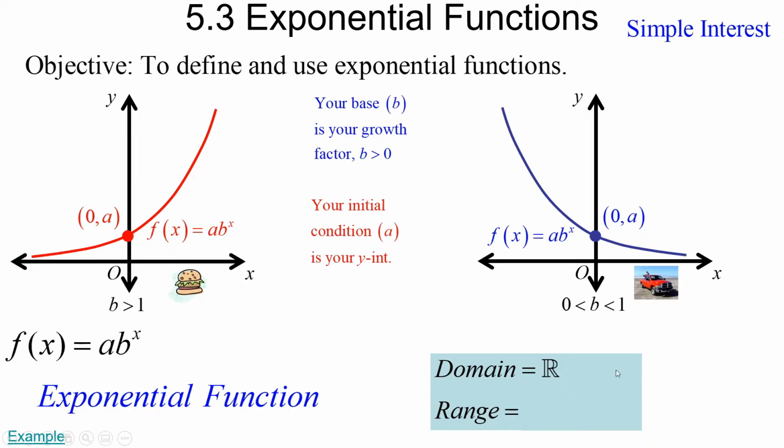Now, what's the range? Well, again, both of these graphs, as x approaches negative infinity over here, f of x is getting closer and closer to the x-axis. So we are going to stay greater than 0. Over here, the same thing. As x approaches positive infinity, y is going to get closer and closer to the x-axis, but never quite reach it. So the range, you could say this in two ways. You could say the positive real numbers, that's an R with a superscript of a plus, or just say y is greater than 0.